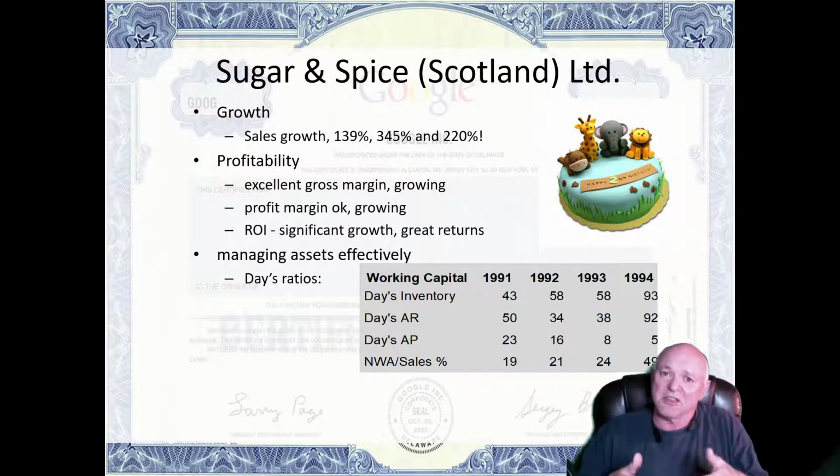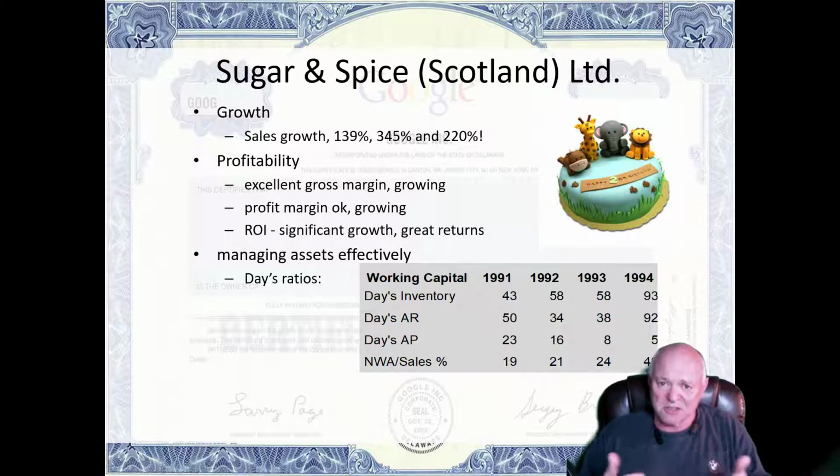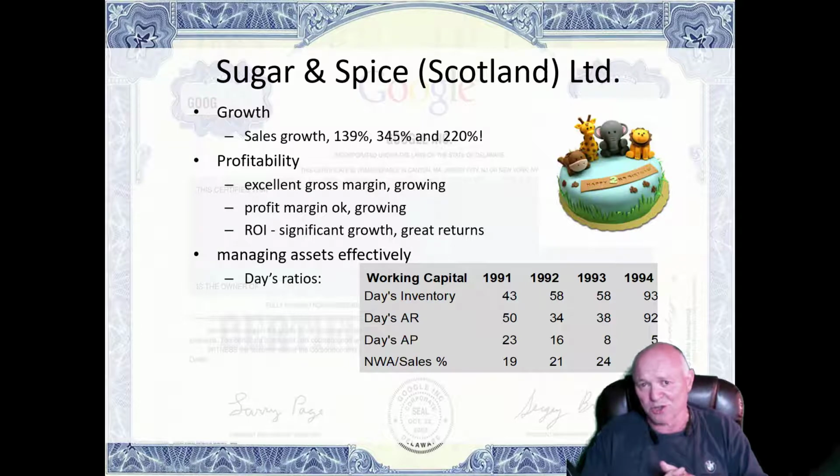In this case, their clients, the stores that they sold to, would pay them in 30 days, and I don't think they had any cash customers. And some of the bigger clients would pay slow. And that would be part of the problem of running a business like this, having to talk to your client and say, will you take a larger order next month? And they say, oh yes, can you pay us for the order that you took last month? And so if there's a joint pressure of making sales and collecting your bills, quite often sales wins out.